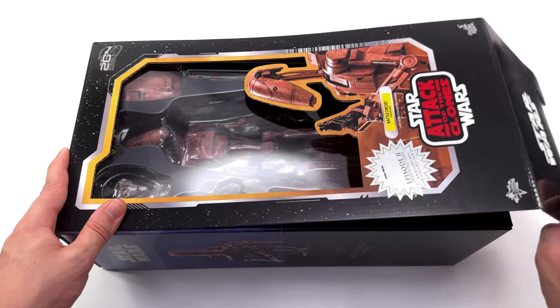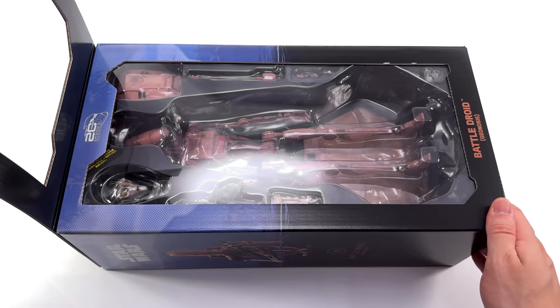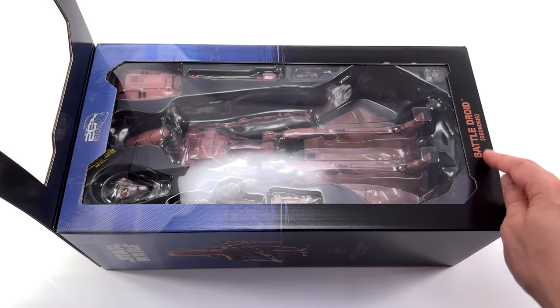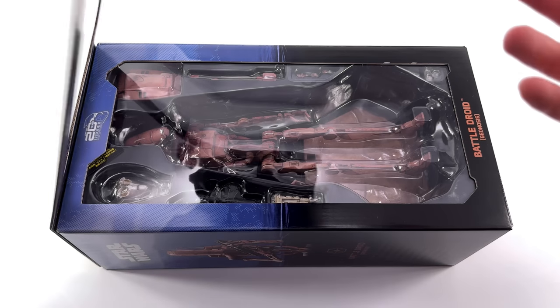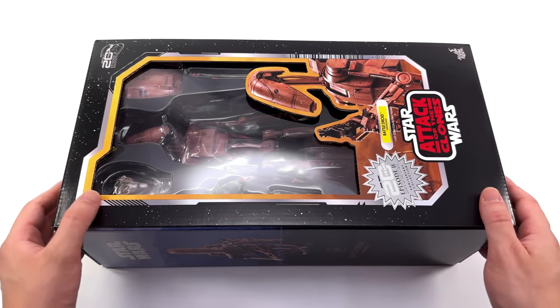That's not it though. This top cover, it's magnetic. You can open it up and get a much better view of the figure inside. Don't forget, his name, Battle Droid Geonosis version, is down below. This cardboard is very heavy duty. It's nice and thick and sturdy.